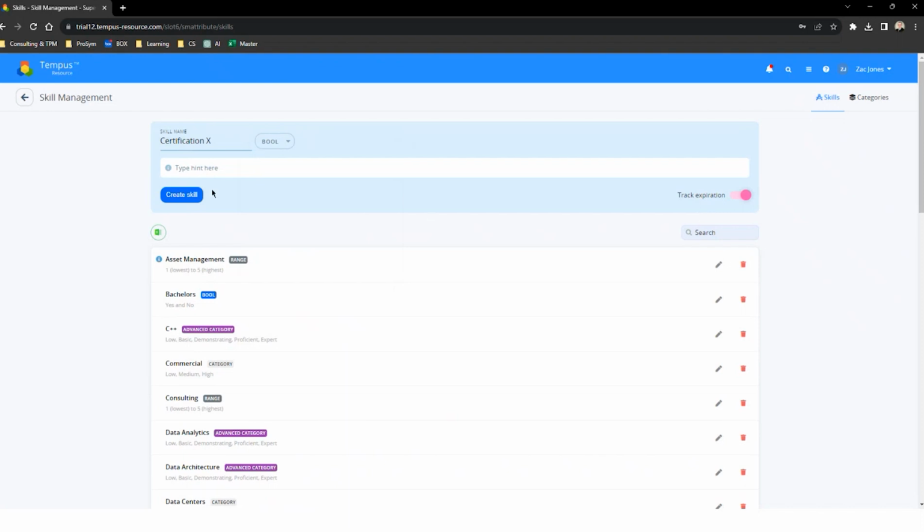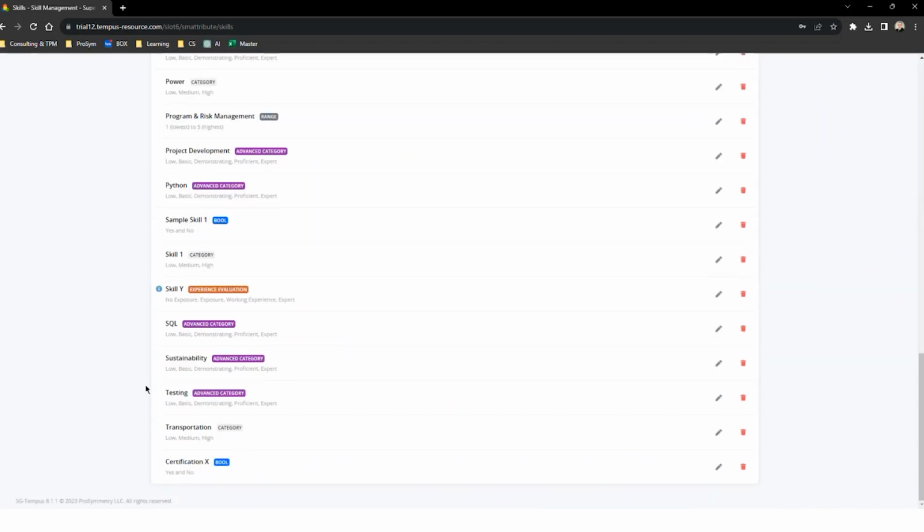What this allows you to do, on that individual resource, for a certification that might expire, or any kind of professional assessment that needs to be recertified on a yearly basis, maybe, or every 3 years, is track the expiration date, and when that expiration date comes to today, it'll turn that skill off of that resource. So I can go ahead and say that.